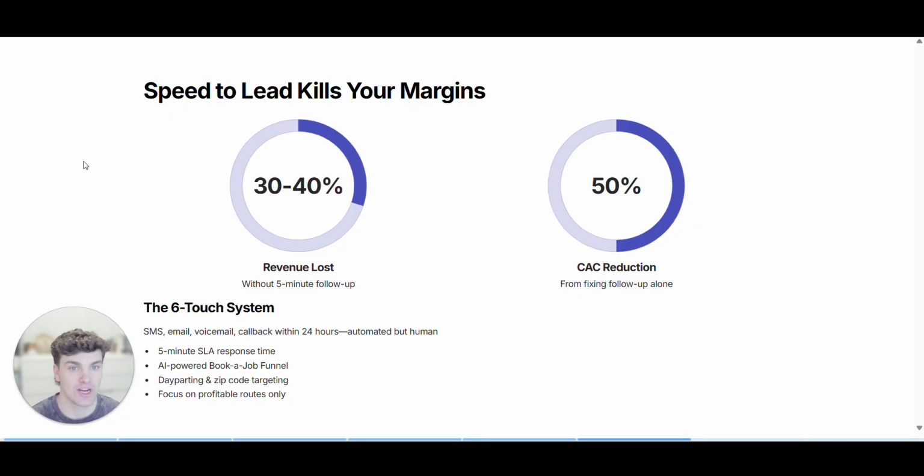Installing this system alone reduces your CAC, your cost to acquire a customer, by 50%. So when you know your CAC numbers, your lifetime value, your LTV numbers and everything, then you'll be able to scale. I have an ROI calculator that I can share with you guys as well, so you can see what your average job size is booked, and you can run the numbers with working directly with my agency.